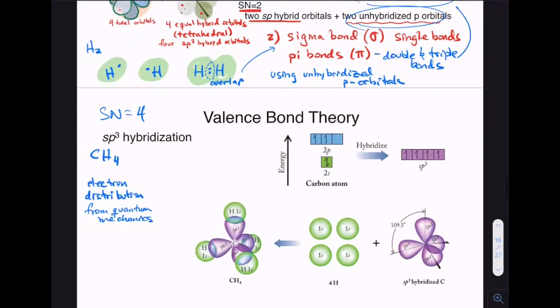And you can read this in the textbook, it goes into this a little bit. It actually has a major lobe of electron density and a minor lobe. But for simplicity, we're just going to talk about the major lobe and describe them in the four orientations of the tetrahedron. And for clarity, it's usually elongated out because it's a lot easier to draw these pictures when they're elongated like this.